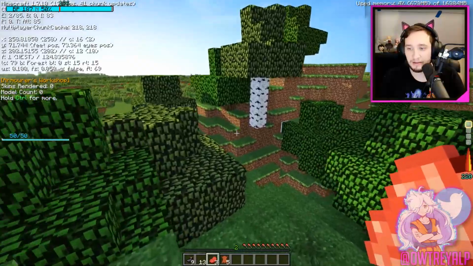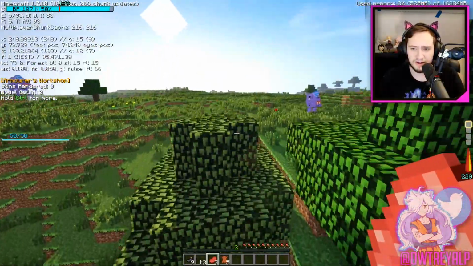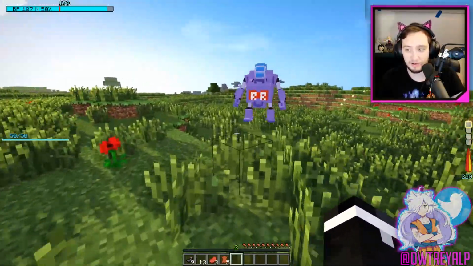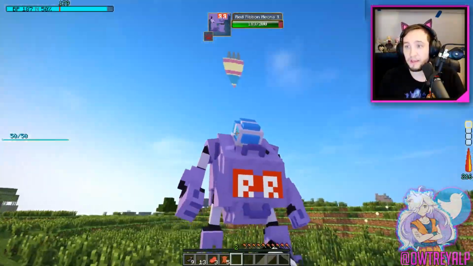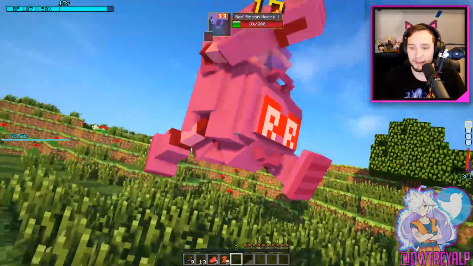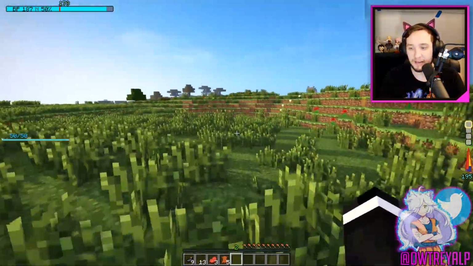Oh, there's another Rock'em Sock'em robot. I have to watch out for the Naruto mobs. I don't know what their spawn rates are when it comes to the Naruto mobs, but... Oh, there's the tower. Okay, we already found the tower. Wow, it's right there. All right, beat up a Rock'em Sock'em robot. There we go. Freaking good.